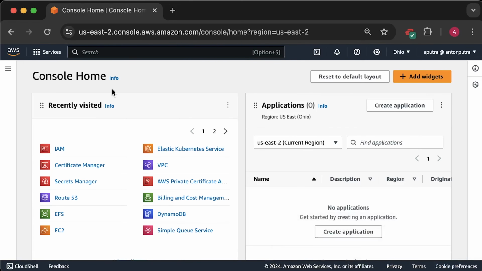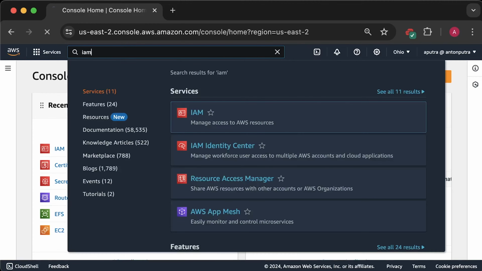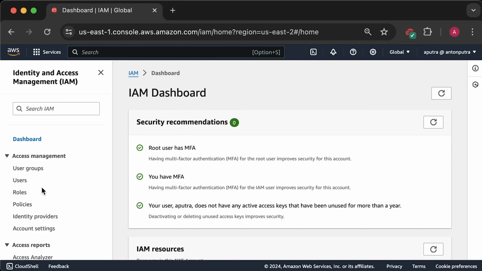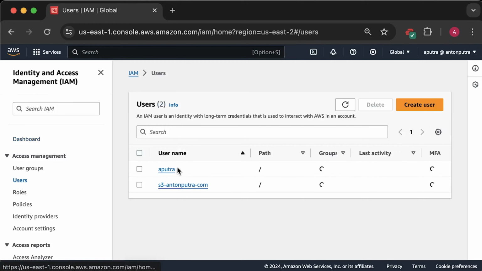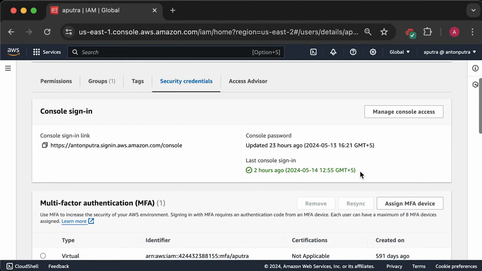Now, in the following section I'll show you how to add additional users and IAM roles to the EKS cluster. First, let me show you from scratch how to initialize your first default local profile. For this tutorial, I'll be using my own user that is already placed in the admin group, but I still need to generate an access key. Let's go to security credentials and click on create access key.